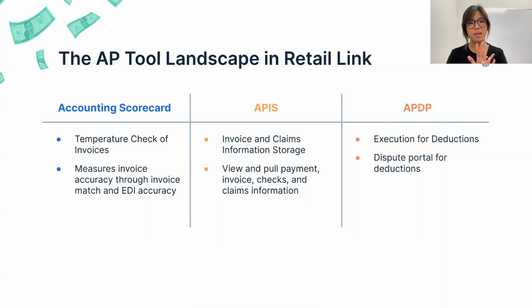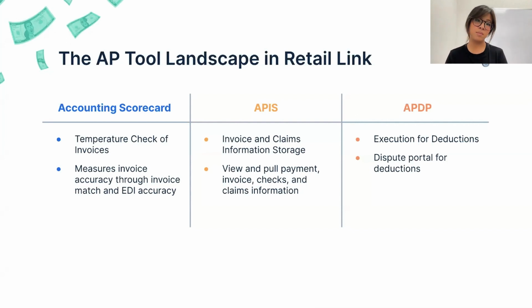So make sure that when you're invoicing Walmart, the allowances that you're sending over match whatever is on your supplier agreement. And if you don't know where your supplier agreement is, you can actually access it within Retail Link. If you go to the top right portion of your screen, you'll see a little user profile icon. Click on that, you'll be able to see My Agreements, and then you'll be able to find all of your live agreements there. One thing to think about: if you have multiple vendor numbers, multiple supplier numbers, so 9-digit numbers, make sure that whatever you're sending to those departments and invoicing for matches the terms that are in your supplier agreement. So the accounting scorecard is a really good tool.